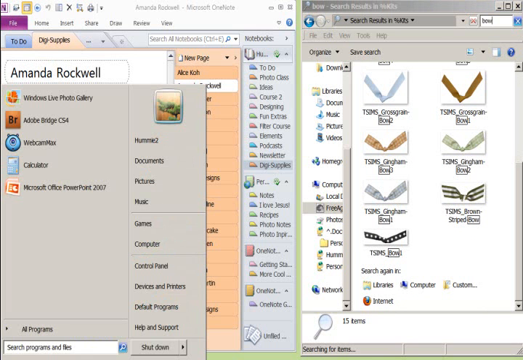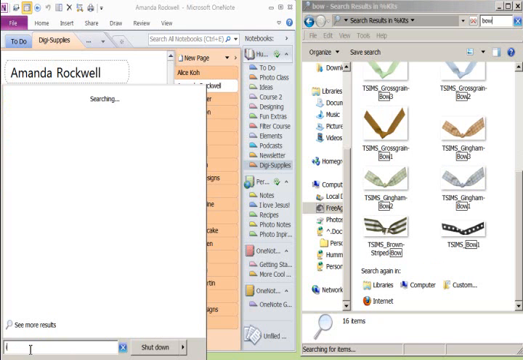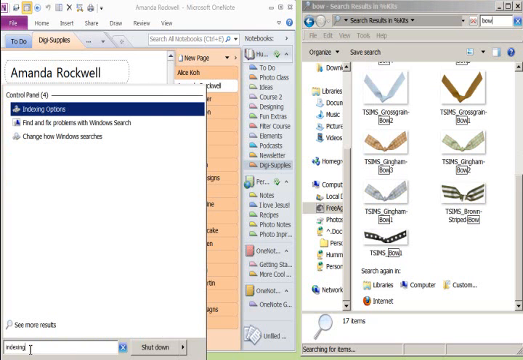If you click on the Start menu, I'm on Windows 7, this works in Vista also, and just type in indexing. It's going to come up with something that is in your control panel.